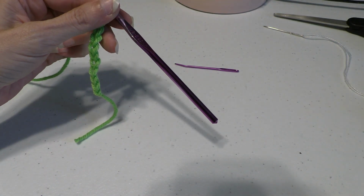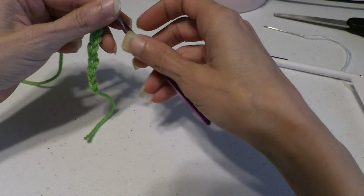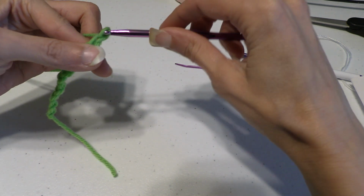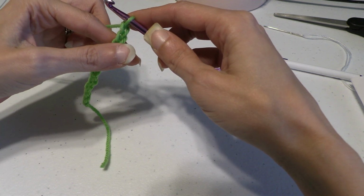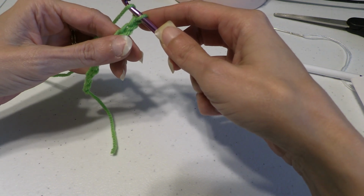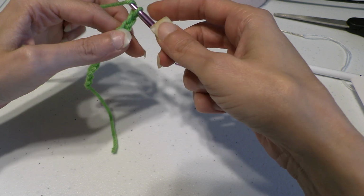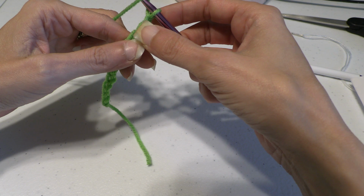Now remember, 10 plus 2, because 10 is how many half double crochets we want to do, and 2 is how many we're going to chain on the end. So total of 12. Now we're going to yarn over, and in the second chain from your hook, this over here doesn't count, so we're going to count 2 over, 1 and 2.